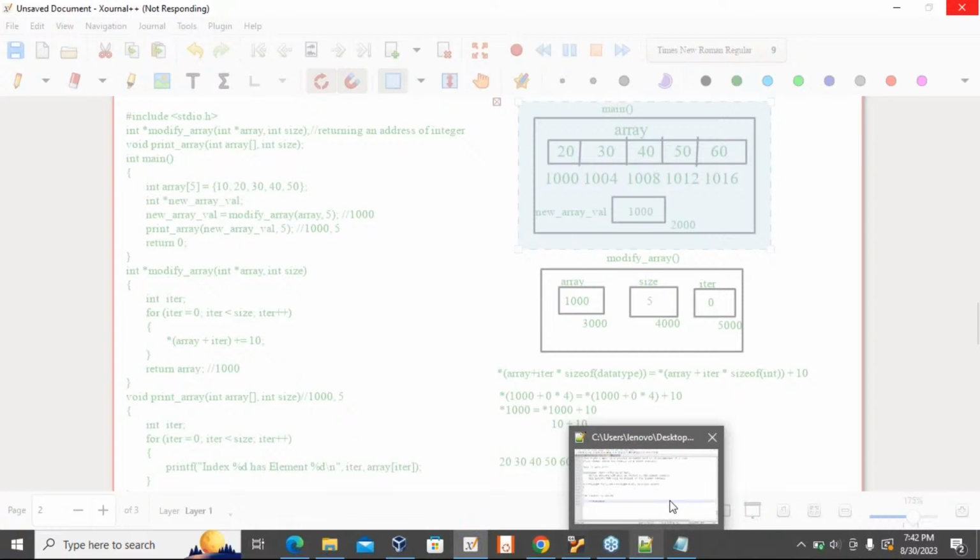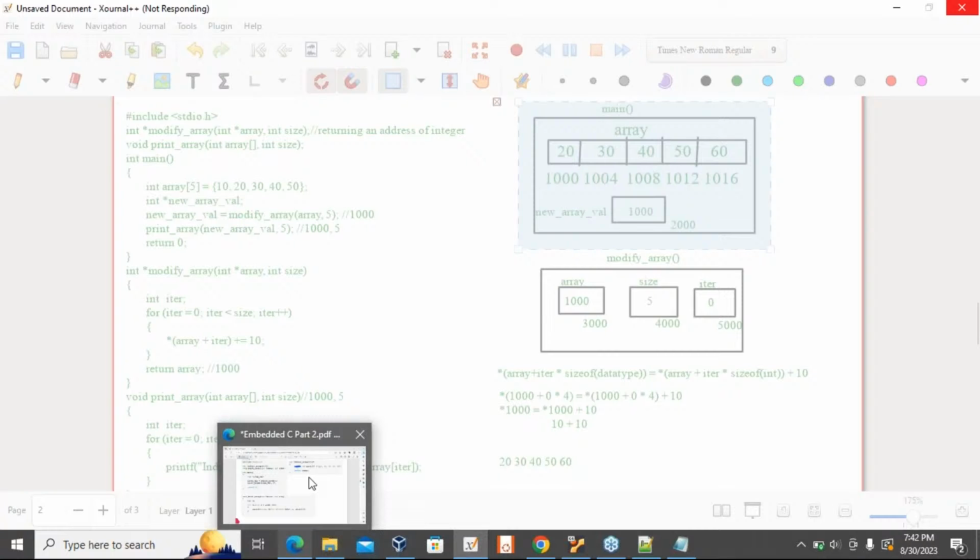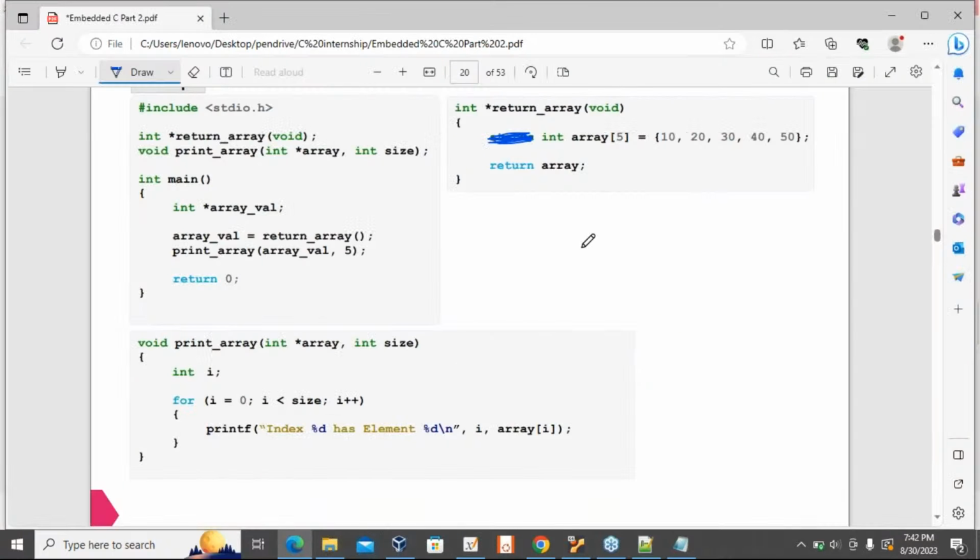There is a return array function which has the array called array of size 5. Assume it is from the address 2000. From the address 2000, I have the values 10 here, 20 here, 30 here, 40, 50, up to 50 here.